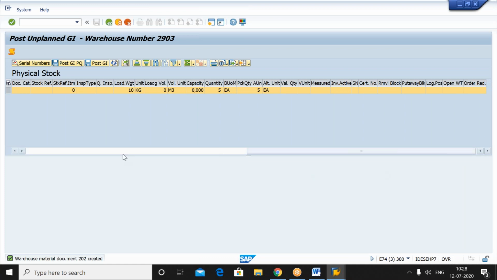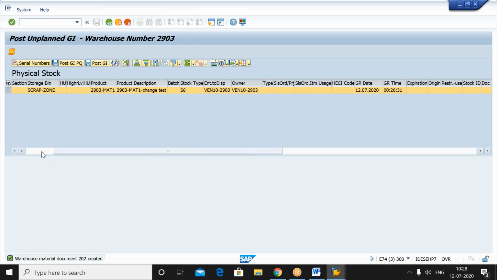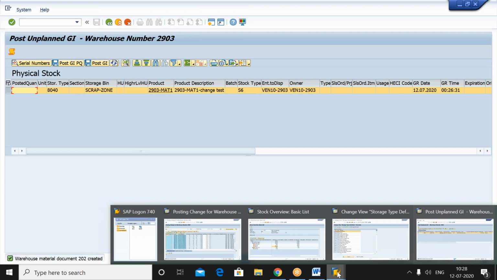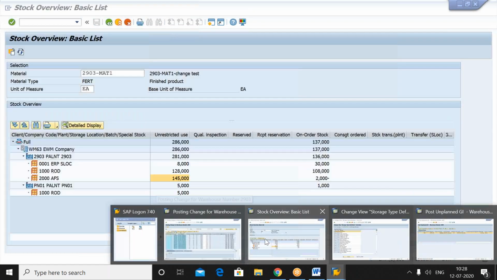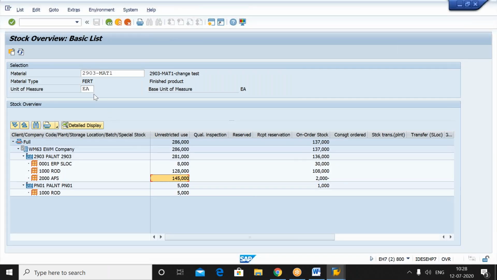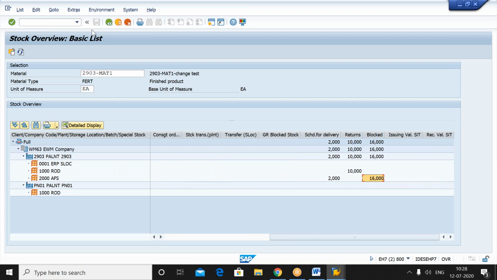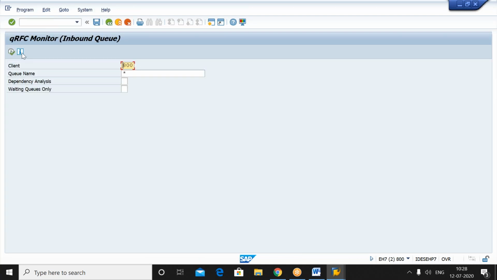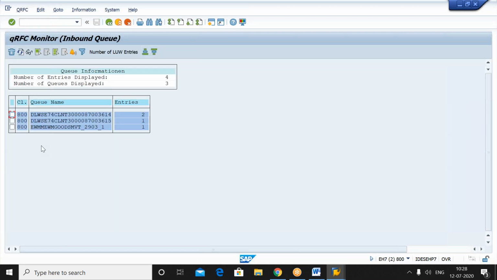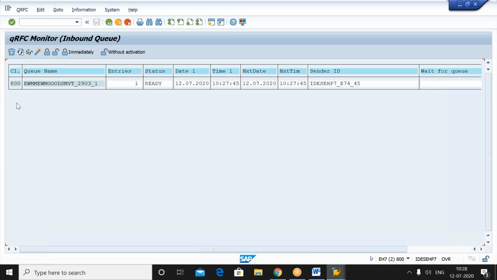Now I think 16 remains there. It is not posted yet.